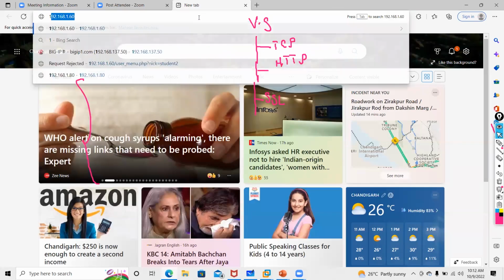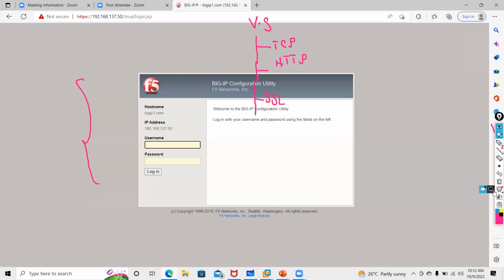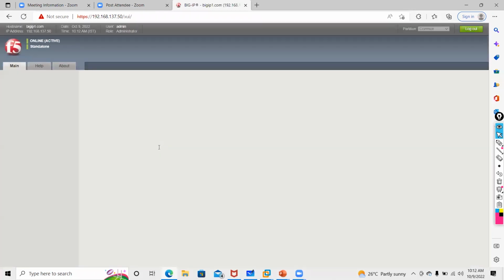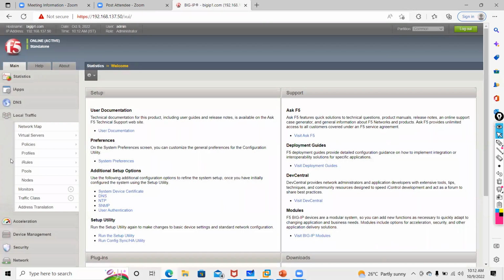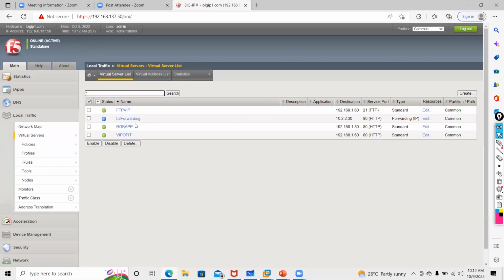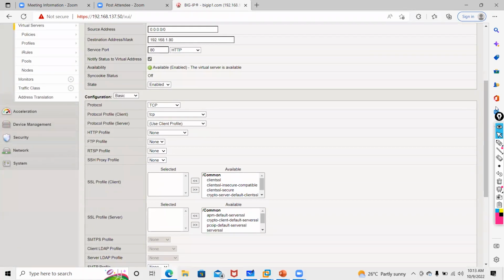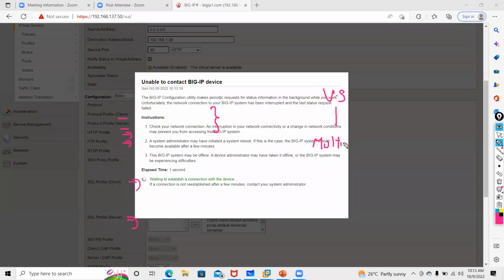If I go here, when I log in and go to Local Traffic, Virtual Server, guys, if you see this virtual server, these are the profile sections. You can see client profile, server profile, HTTP profile, FTP profile, SSL. So multiple profiles can be assigned to one virtual server.